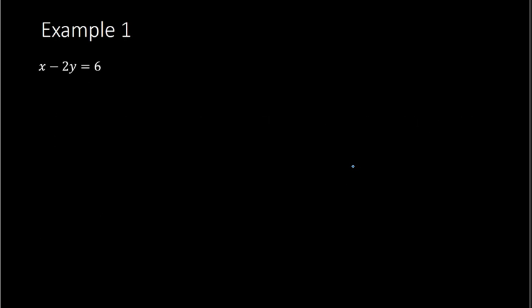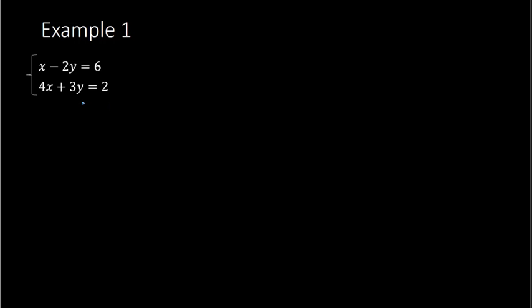Example 1. If you had these two equations, x minus 2y equals 6 and 4x plus 3y equals 2. If you were to try the addition or subtraction method right now, notice if I add or subtract, nothing will cancel out. With the x's, we have 1x and 4x. Those are not the same number. For y's, we have negative 2 and 3. Those are not the same number either. So if I add or subtract, nothing cancels. So what I need to do is multiply first so that the equations will cancel when I add or subtract.